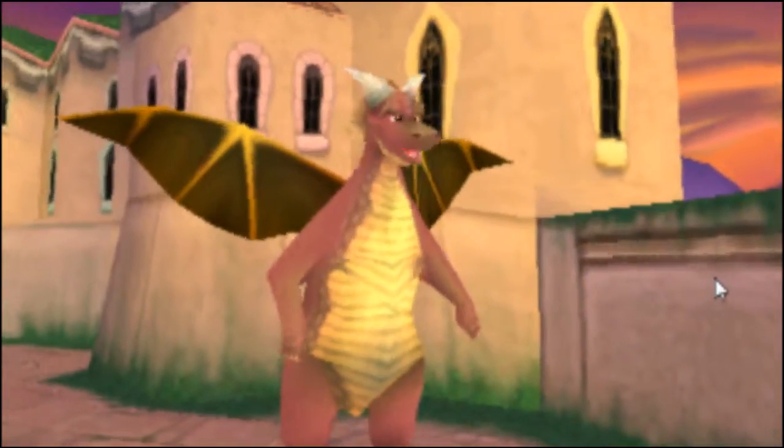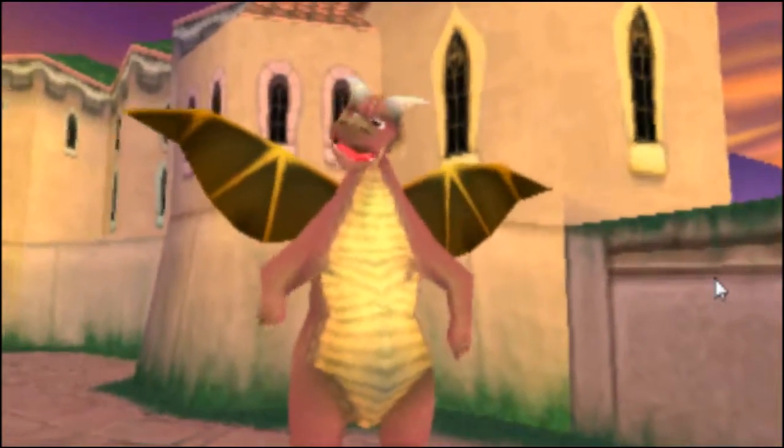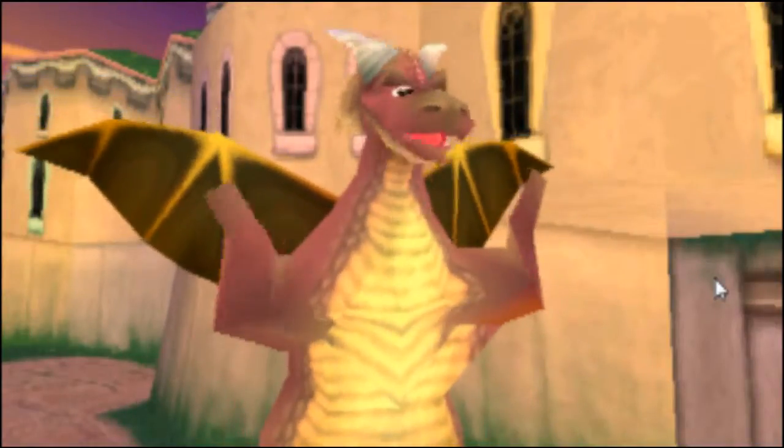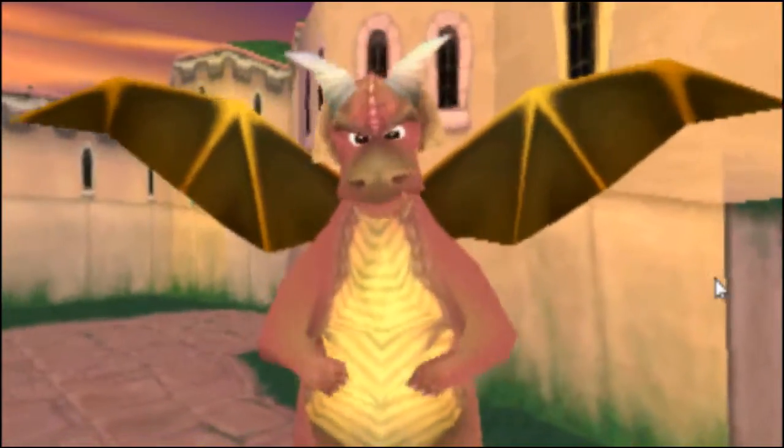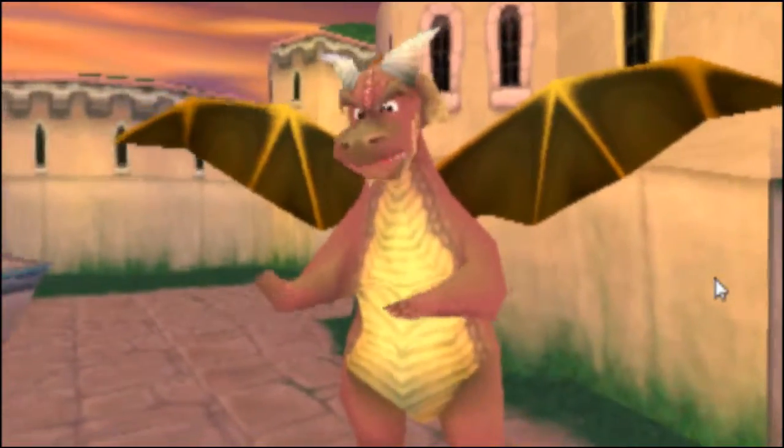Right next to me? Spyro, did you see a man dressed in blue running around here? He's a thief! He's stolen a dragon egg. You've got to track him down and get that egg. Run! Run! I'm getting a little winded.